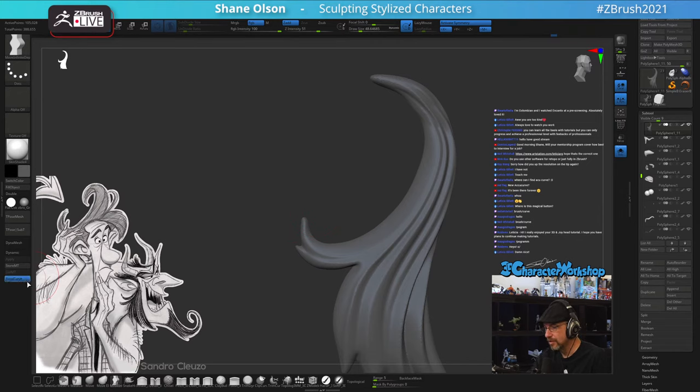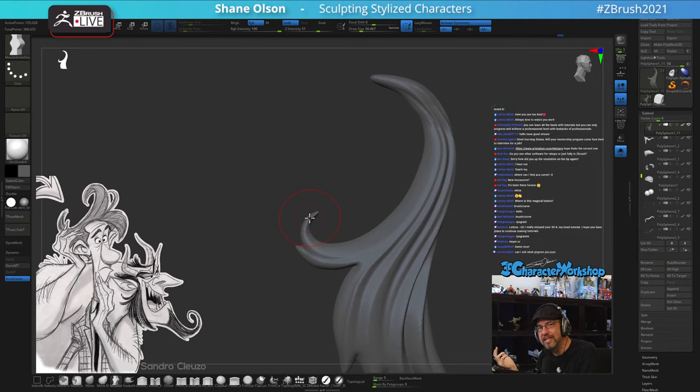Yeah, right? So if I have Move Infinite turned on, and now I turn on AccuCurve, I can grab this little point. It allows you to twist and pull it more. I think this is why they named it AccuCurve. So let me go back.